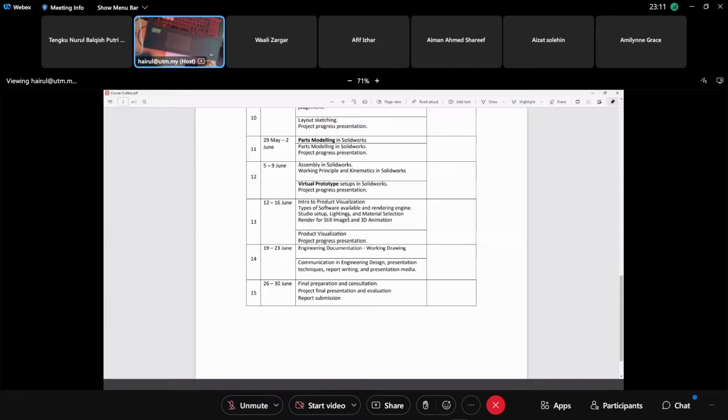Virtual prototype means you do your modeling in SolidWorks, which you have done before in your engineering class. You do the assembly, and this is group work: maybe each student does a different part, then you combine them into a solid model assembly and run some simulation. You also produce engineering drawings from that, a set of working drawings like the one you did in your previous semester, with an assembly exploded view and detailed drawings of each component. That's why this course is 3 credits: we don't have test 1, test 2 or an exam, so our weight is on the project.